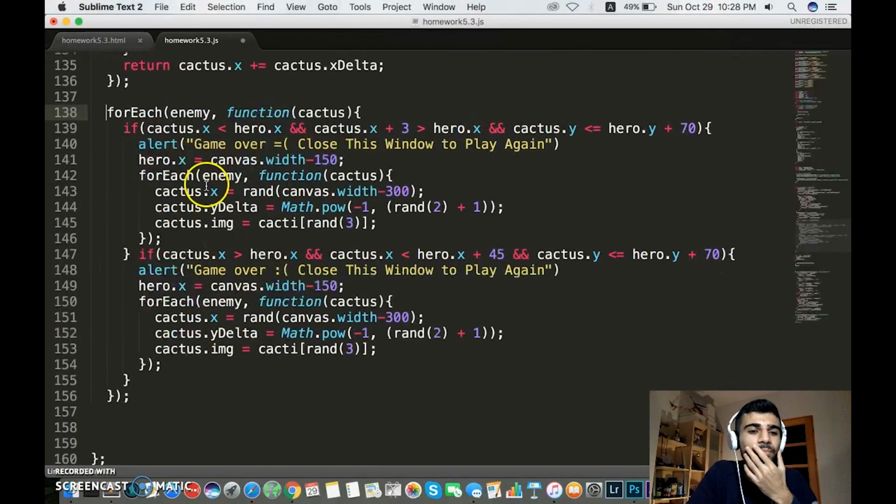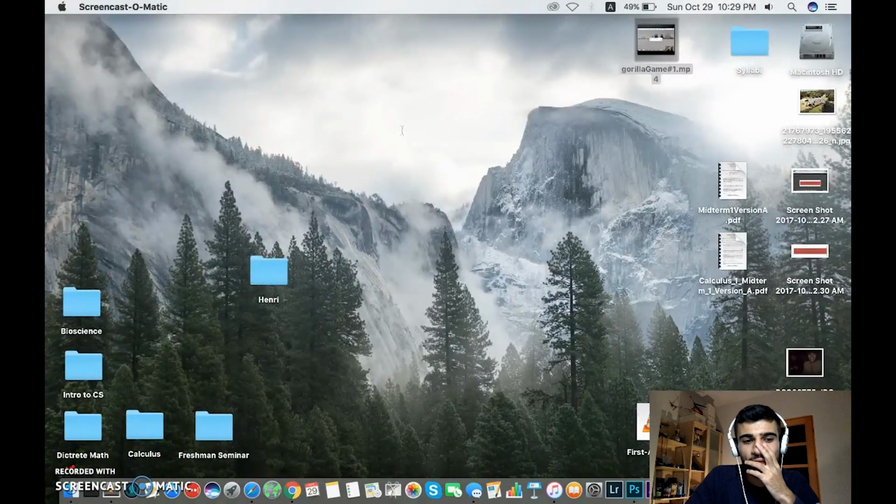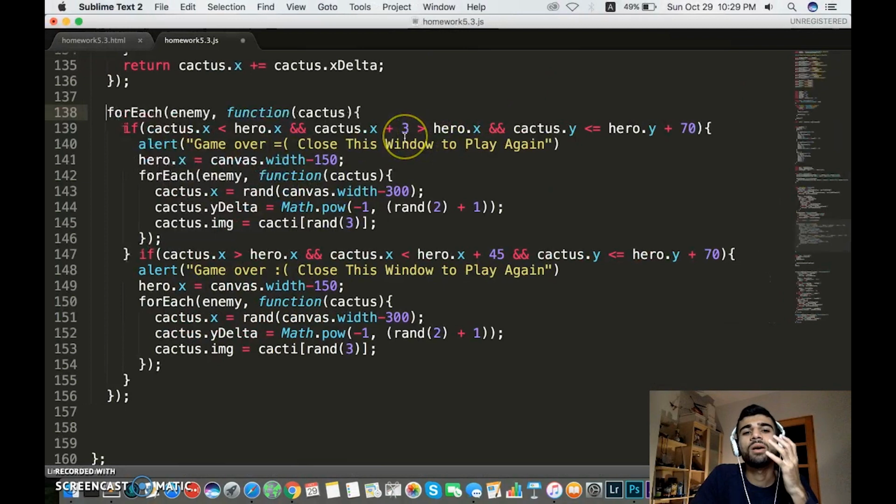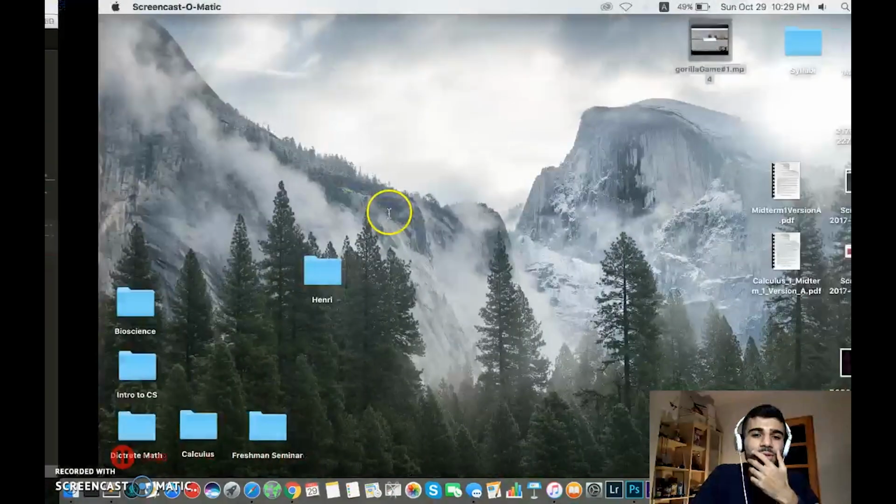So we have a forEach function, for each enemy that is a cactus, we need to check if the cactus x is less than hero's x, and cactus x plus, no, I should have written here cactus.width, but as this is an animation, these pictures are a bit different, their boxes are a little bit less or bigger, so I found that +3 is the most optimal solution for this.